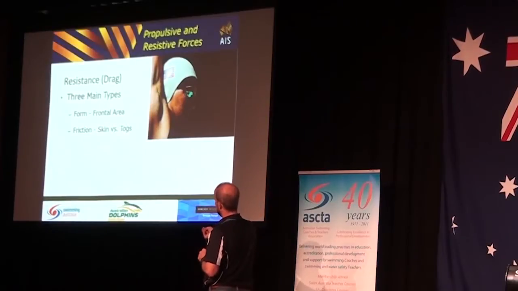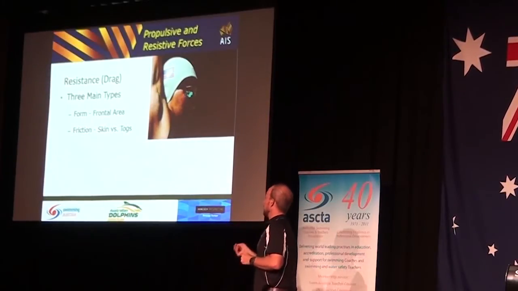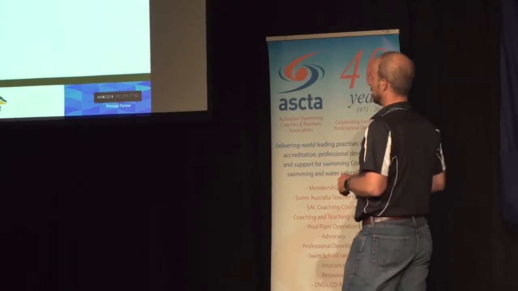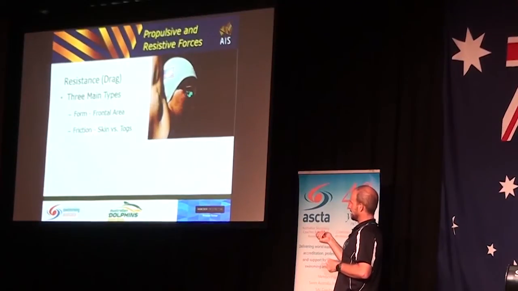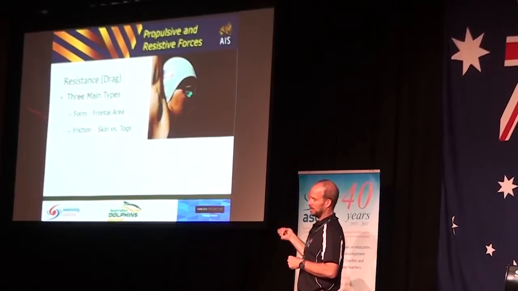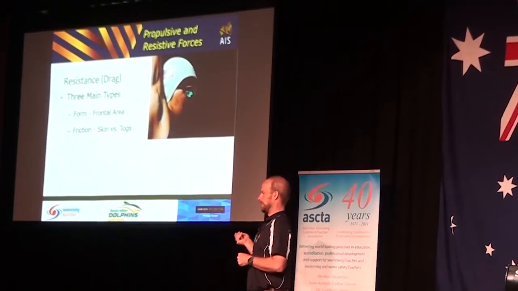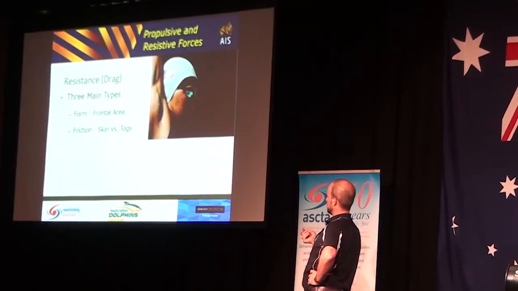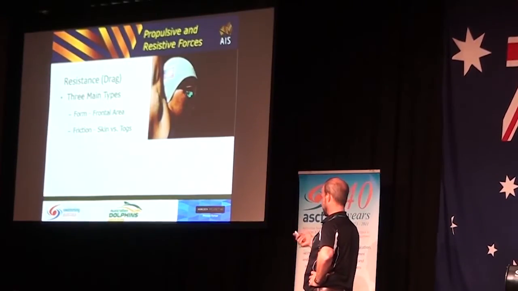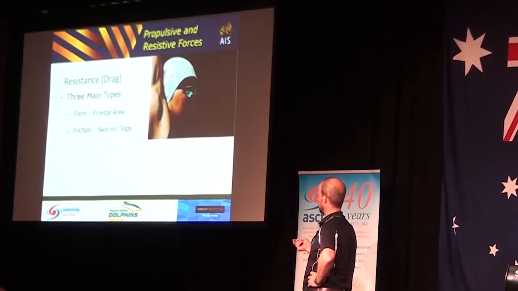Second one is friction. So just the simple resistance of water moving against your skin or togs or whatever you happen to be wearing, caps, goggles, everything like that. That one does have an effect. It's not huge, okay? It often can be a bit overstated at times, for swimming at least, especially when you take into consideration what's happening with the water itself.